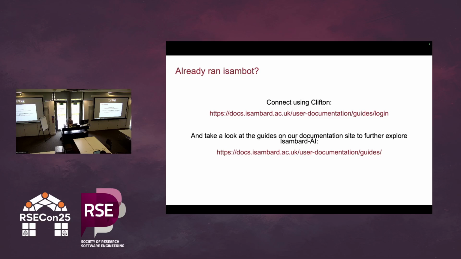I will say this workshop is not for running long-running, large, multi-node jobs. So only submit small little 1 GPU test jobs. That's fine to explore the system, and you can see some examples of that in our documentation. So you're welcome to take a look at that if you prefer.